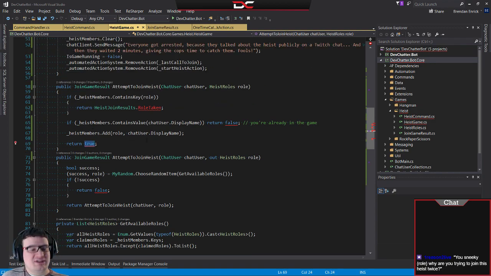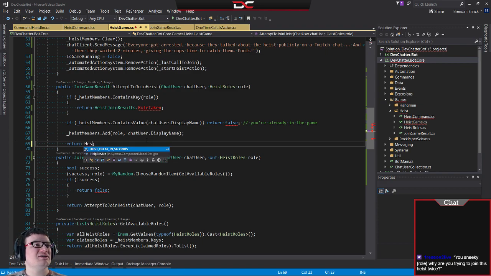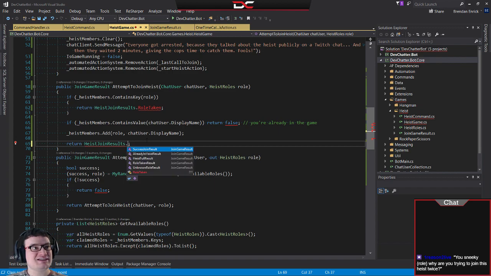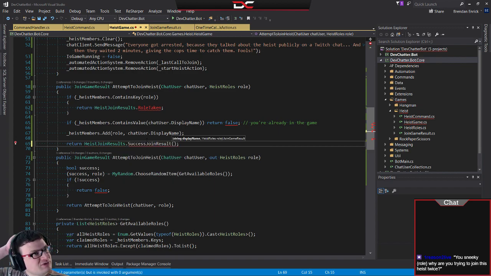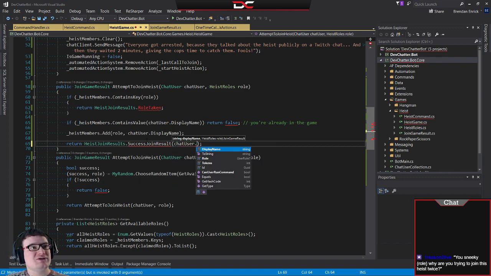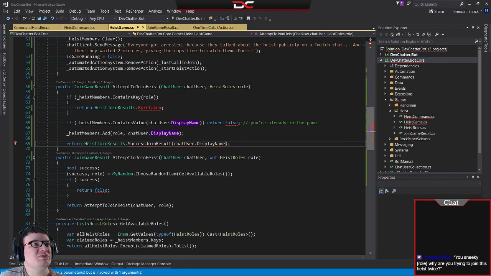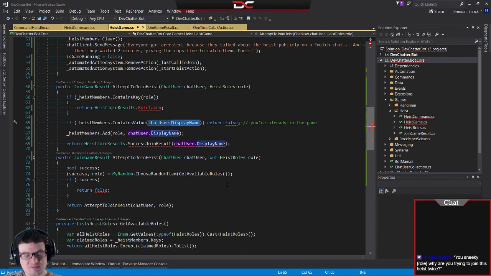Okay, so this one is the correct one. This is the only true. So this is a heist join result, successfully join the result, and this is going to be chat user dot display name. Which actually, do we use anything other than the display name? We don't. So I'm just going to take in the display name.